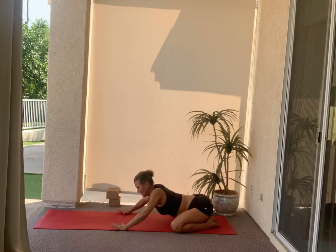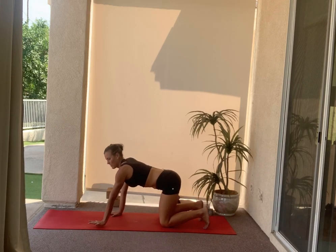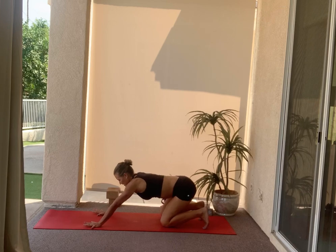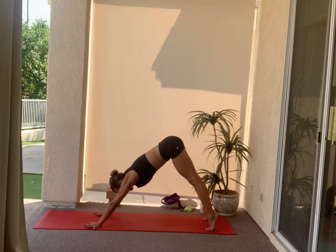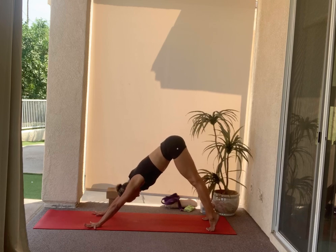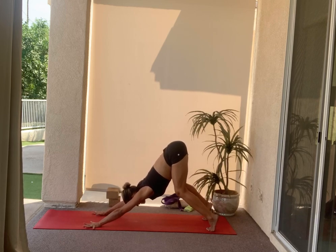Gently release. Come to all fours. Walk the hands forward just a few inches. Lead with those hips. Adho Mukha, down dog. And let's gently bend the legs here and think about drawing the chest close to the thighs. And this really releases the back without the hamstrings coming into play. We'll stay here several breaths.